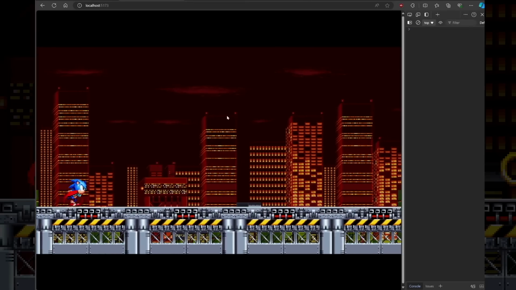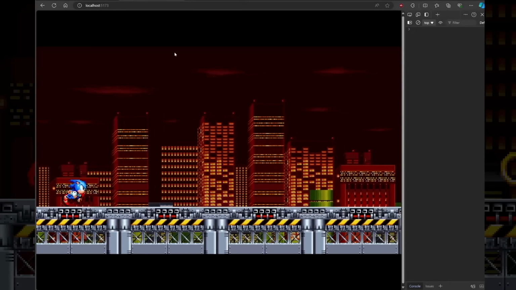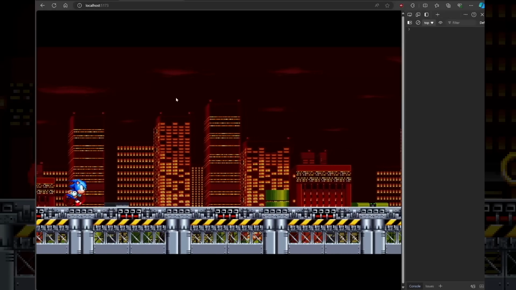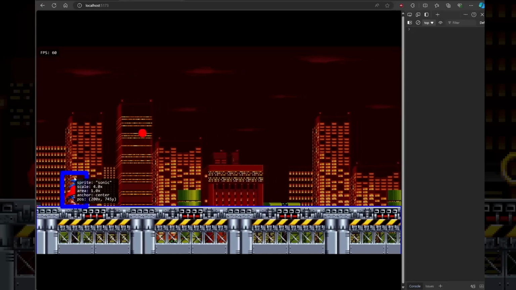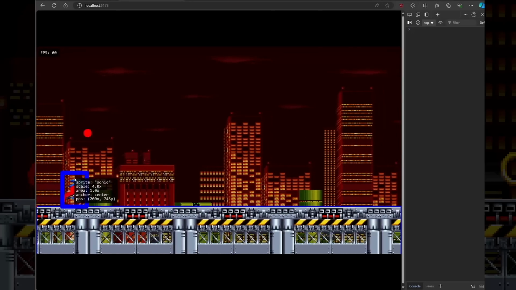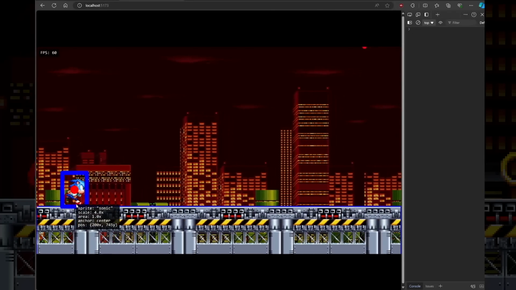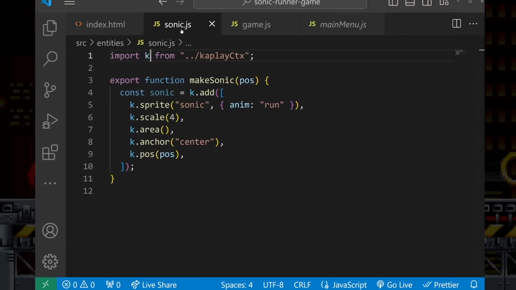I always press the F1 key for the debug mode, but here on the Edge browser it doesn't work well because it opens up a page. So here, with the D key, you can see that we have our object, our Sonic. Now there's an issue: Sonic isn't doing anything. So let's go back to our Sonic.js file, and in it we're going to write the logic to make Sonic jump, not all of the related logic, but a lot of it.